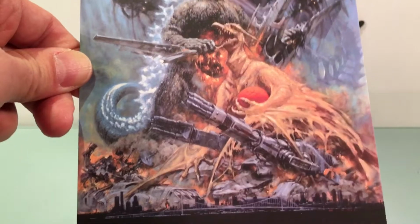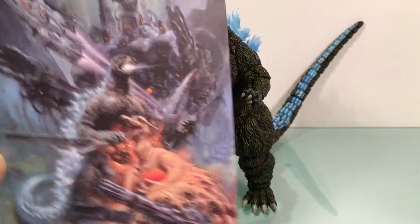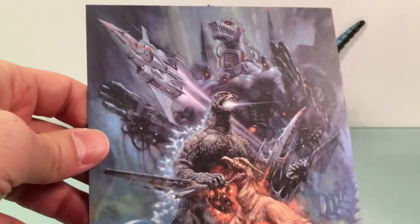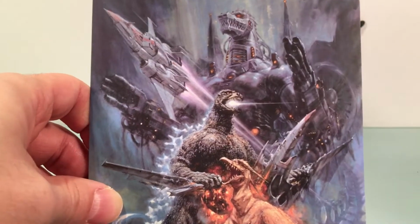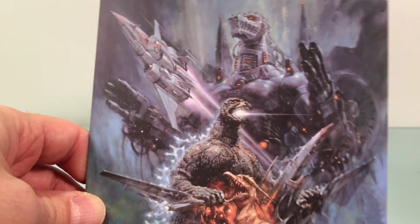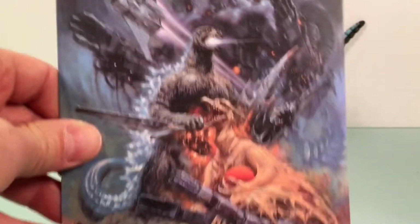It is based on this poster right here, this movie poster, which I love. I remember going to a convention in the mid-90s and seeing this on the cover of the bootleg VHS tapes, and flipping out for this.